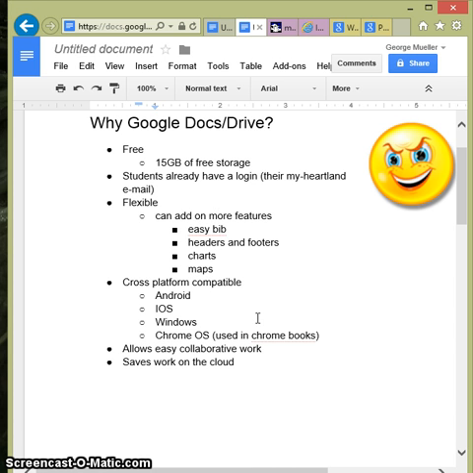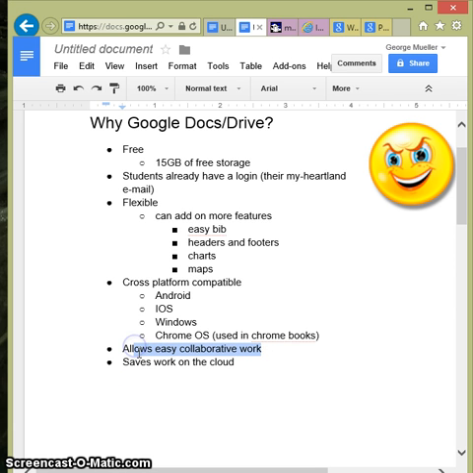The other great thing is that it allows easy collaborative work. Any file can be made public and can be shared with a select number of people. So students can go into the Hangouts part of Google Plus and choose other people who have Google accounts, which would include all of Heartland students, and make documents available to just who they want them to be available to, which is pretty cool.